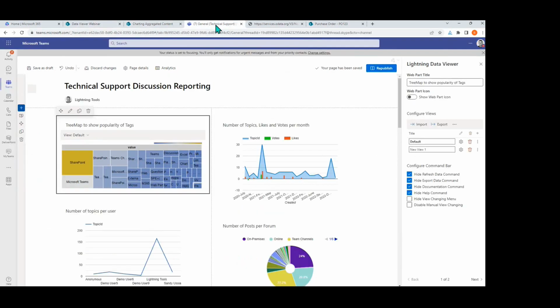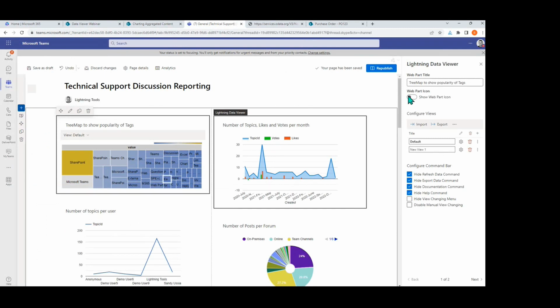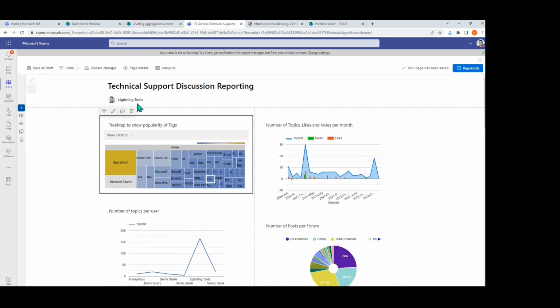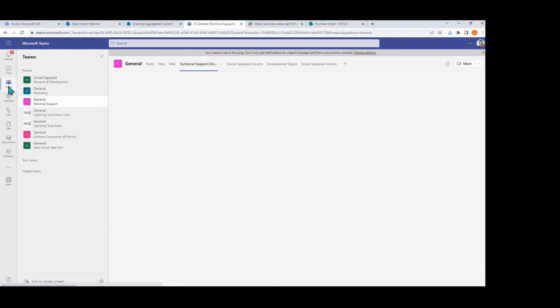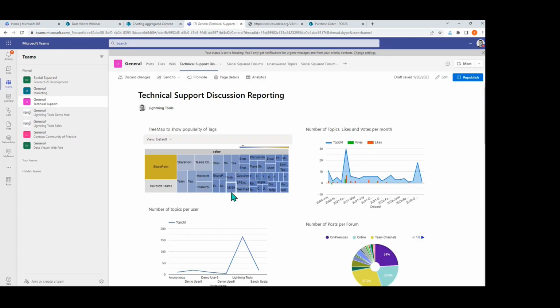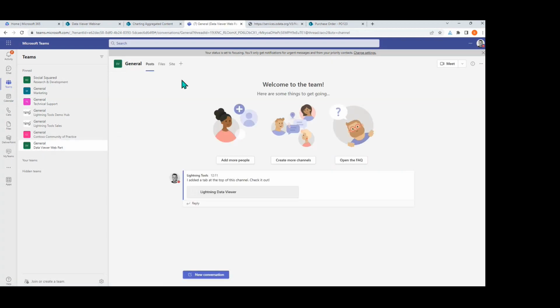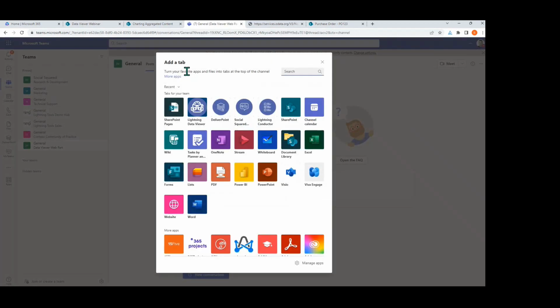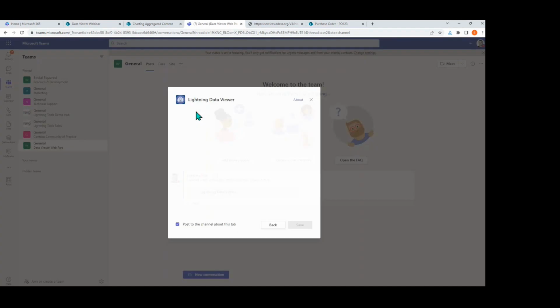Okay, and then last of all, I just want to show you how inside of Teams, we don't have to use it as a SharePoint page. That is actually my preference, but what you can do, instead of showing it as an entire page like this, is just add the data viewer as its own tab. So I can choose that here.